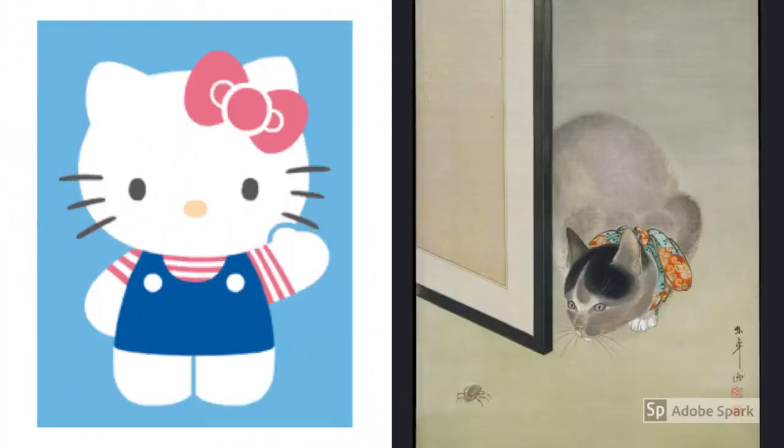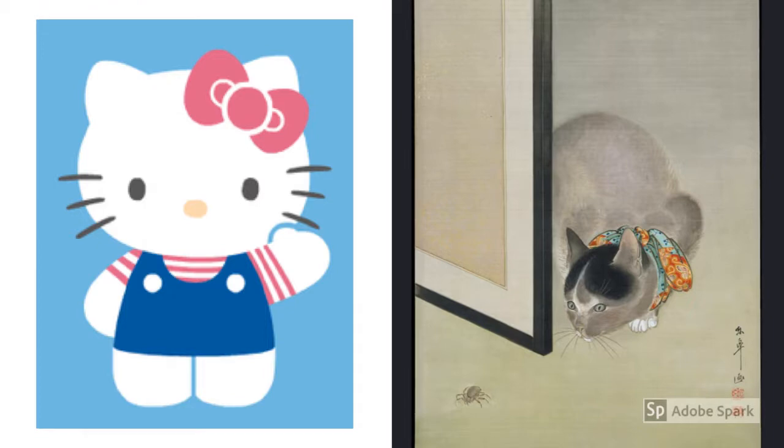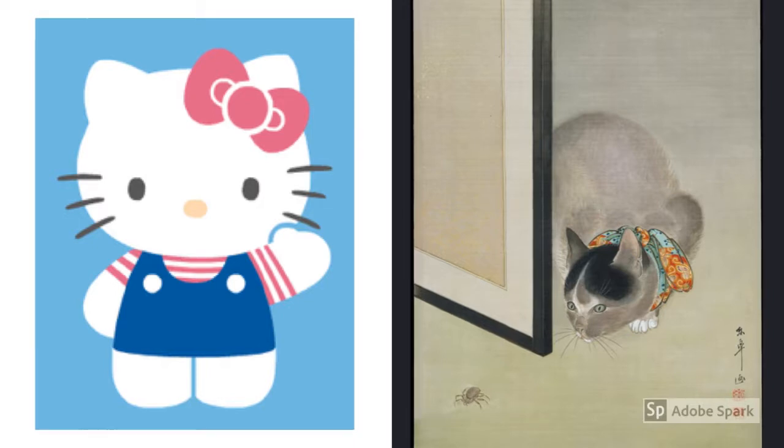Take, for example, Hello Kitty. It would be a mistake to say that Yuko Shimizu, who designed her for the Sanrio Corporation in 1974, was not as good an artist as Oide Toko, the Japanese artist who painted this portrait of a cat watching a spider in the 19th century. Certainly, Toko's naturalism is riveting. We are captivated by the texture of the fur, the anatomy of the whiskers, ears, and paws, the alert body ready to spring. Hello Kitty lacks all of this, but that's so that she can offer something else.